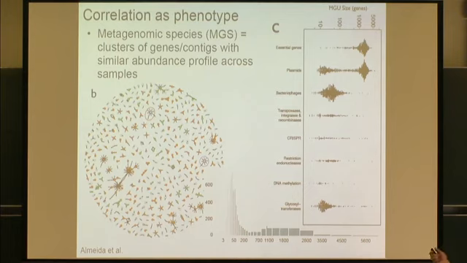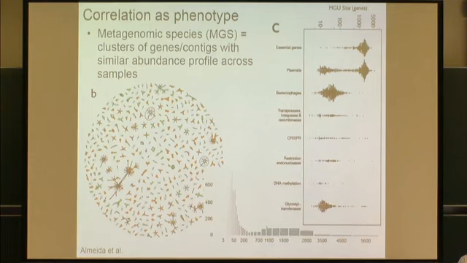So this basic idea allowed, this is work that was done as part of the MetaHit project, where they could take all the genes from the MetaHit project and actually cluster them into organism-sized bins, just based on correlation across multiple samples. Okay, and this is a very powerful idea, and we'll see a lot more on this. And there's more and more work along these lines.